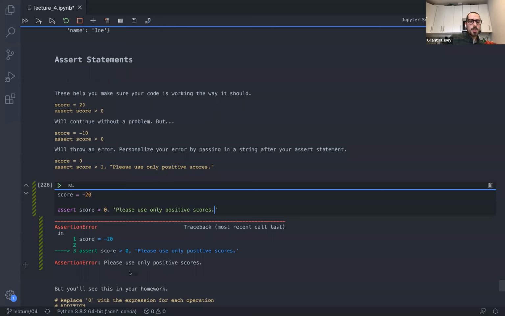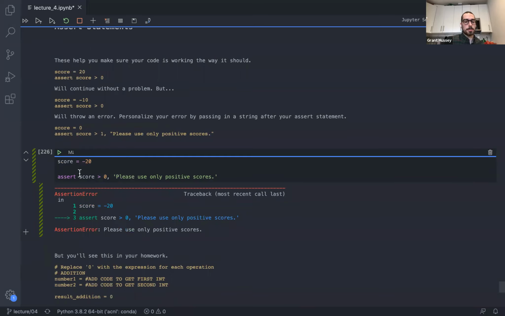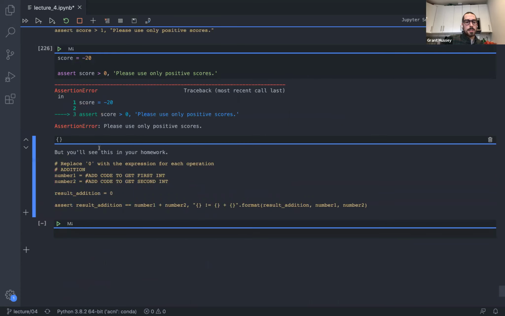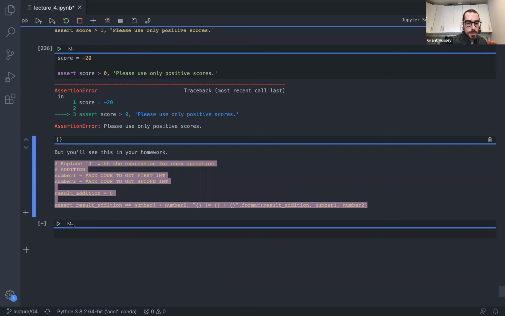So this might be a way, in a really large unwieldy program you're writing, to quickly test to make sure everything's working the way it should. There are better canonical uses for this that we'll learn about later, but this is what's happening in the homework right now. So in the homework, you'll see it in this form. This is pulled directly from an assignment. Let's just quickly look at it.